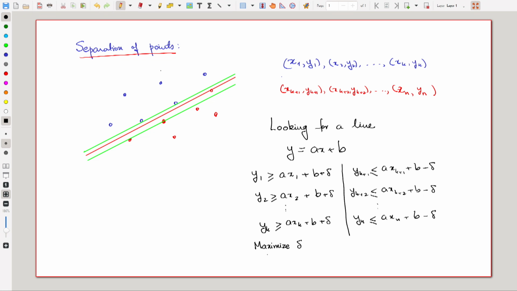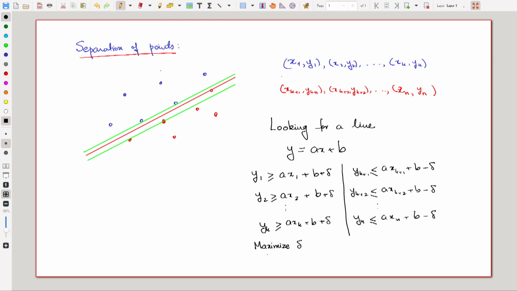So, what is happening is that this separation of points problem has been rephrased as a problem where you have certain constraints which are inequalities involving linear expressions. What are the variables here? A and B are the variables, not x 1 y 1, those are fixed points. This is a slightly confusing example in that sense. A and B are the variables which we want to find, so that it has the largest region around it with no points, and all the blue points are on one side of that region and all the red points are on the other side.